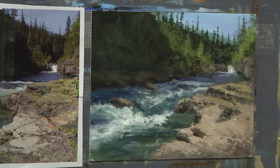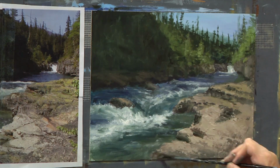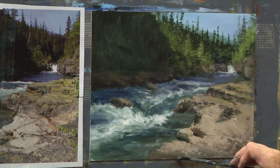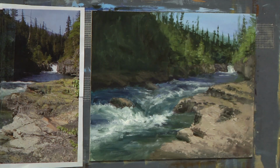You know, I mean, you can change this now. Let's put in just a touch of the dark right along this edge right here, and I'm going to leave that little bit here. We changed. Now see, I have this tone right here, and I just let it mix up with a little bit of the water. Do you see that? This would be a nice spot to let the water look like it comes in there. So what I do is, with a little greenish color, I just drug the water and everything right into that edge right there.